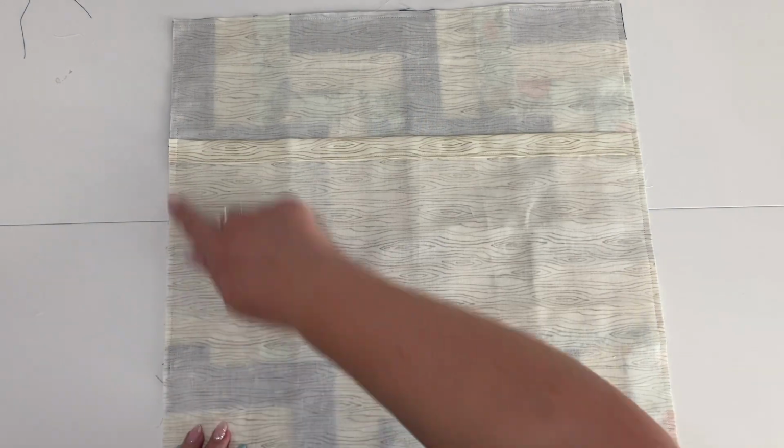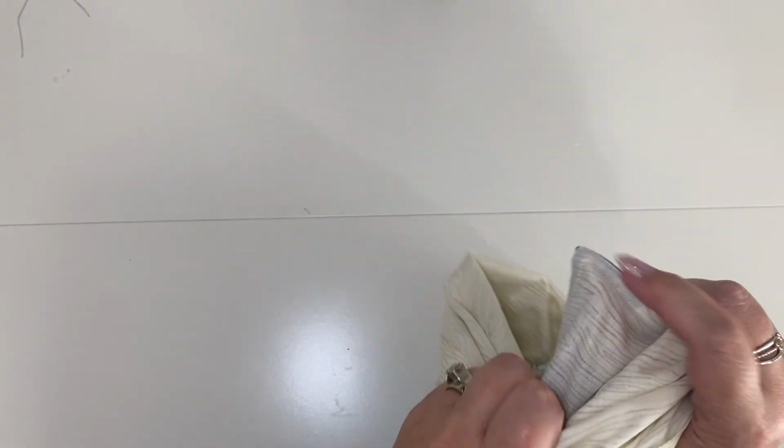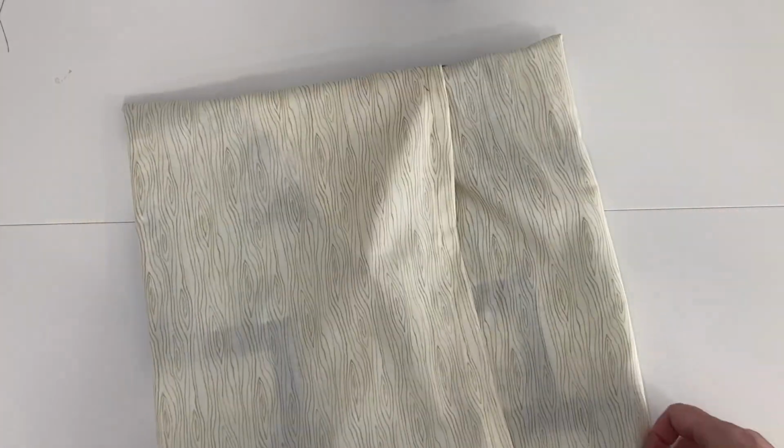Once you've stitched all the way around your edges, it is time to turn it right side out. So using a tool, or if you have nails like mine, flip it around, pop your corners out, and press your edges. Now, I know what you're thinking. Shouldn't I clip my corners? You can. However, this seam is very, very thin. The 1/4 inch seam is quite narrow, so there's not a lot of bulk.